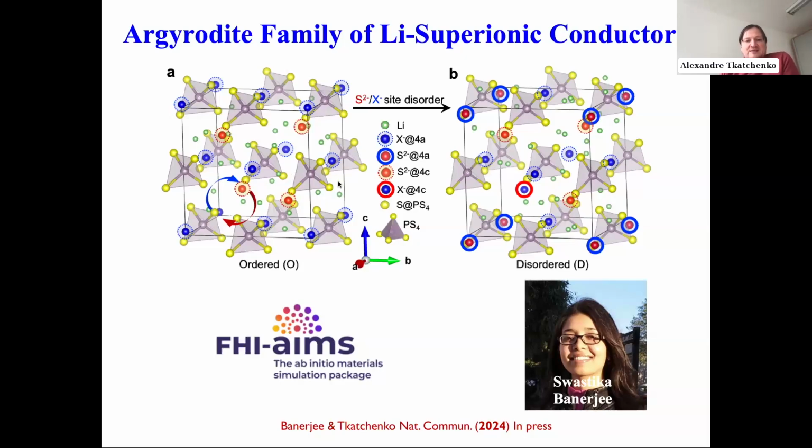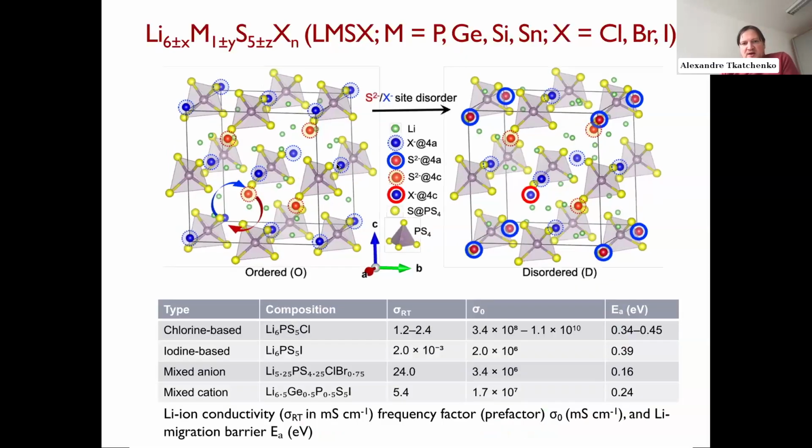So as I said, the materials are characterized by having essentially an almost immobile anionic framework, right? And then the lithium is diffusing through the material. So that's the mobile part. And so you need to be on this verge of stability and instability in order to enable high enough mobility of lithium ions.